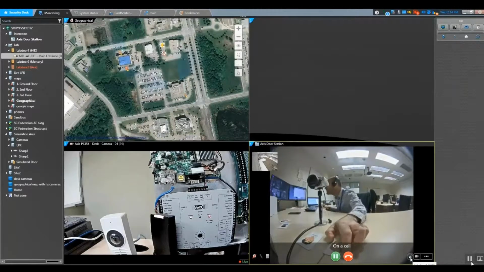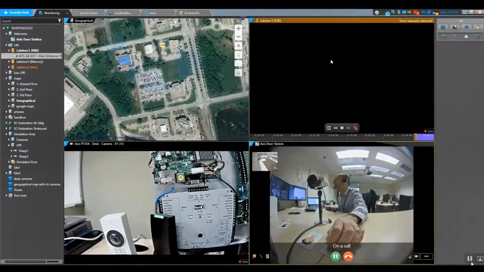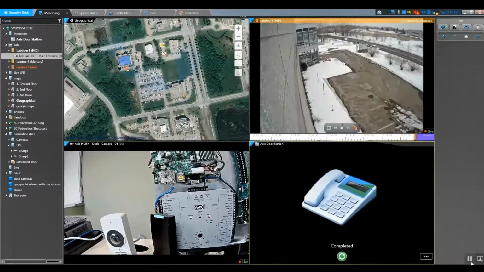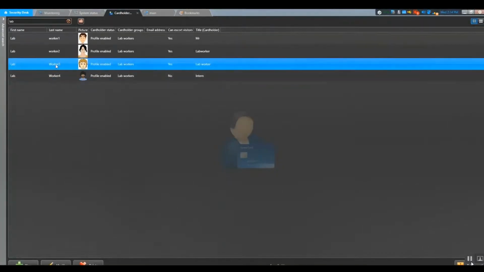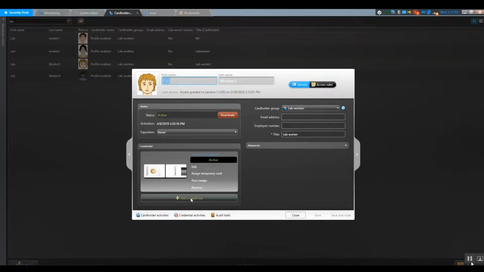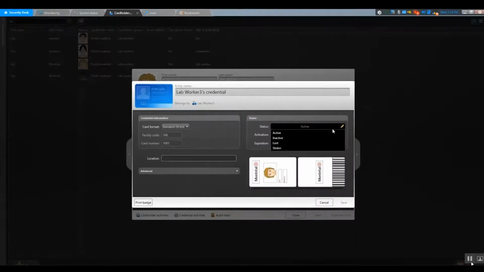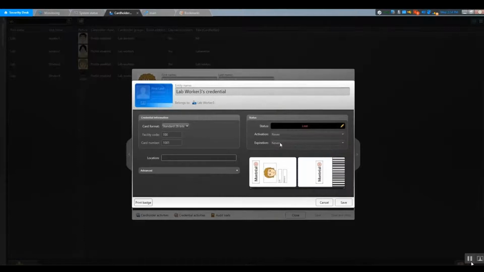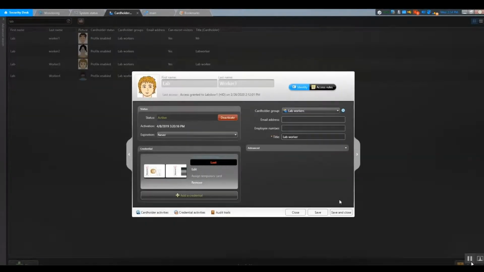You see that icon there? I can unlock. Click, and it unlocks the door. And you get the alarm, so the door manually unlocked. And you get the feed, so you can follow that person as they go through the building if you want. And the next thing, they're going to show up to your desk, and you can swap their card. Very easy here. You go to their card, and either click that button to assign a temporary card, which gives you the chance to swipe another one, or simply go to the card properties, set it to lost and save it.